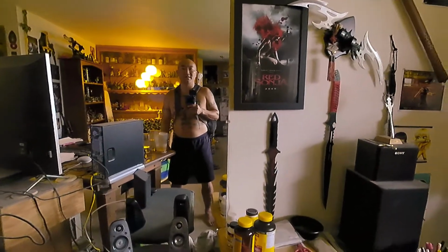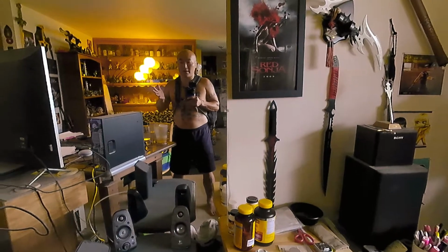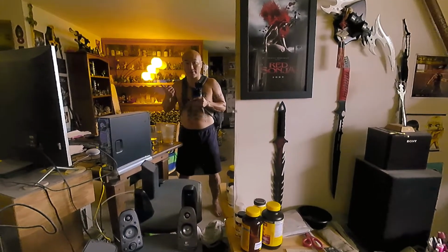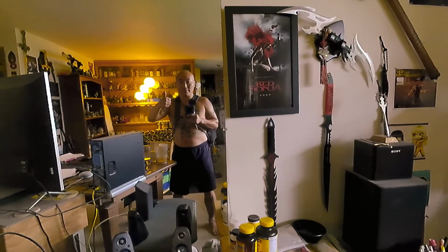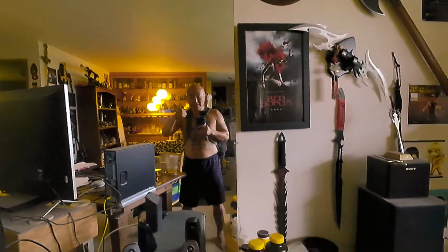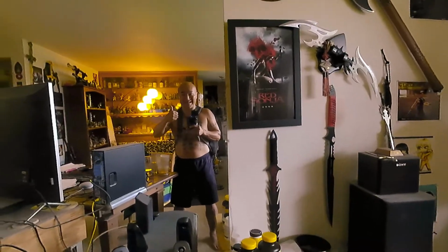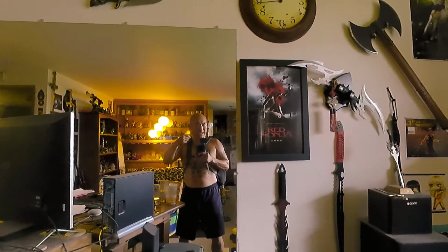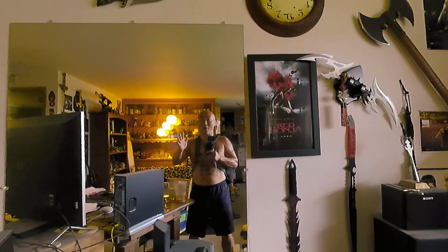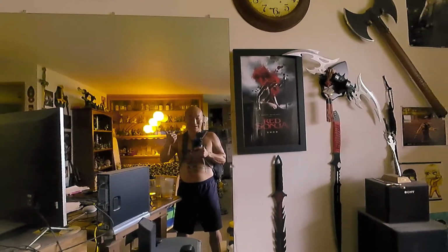Yeah, I figured out what I did wrong to string the self-cocking crossbow earlier. So we're gonna make a short video of what I did wrong, and we're gonna string it the right way. I compared it to my other crossbow. I was like, hey, they look different. And I was like, whoa, I put the bow in the wrong way. I'm going to show you exactly what I did.